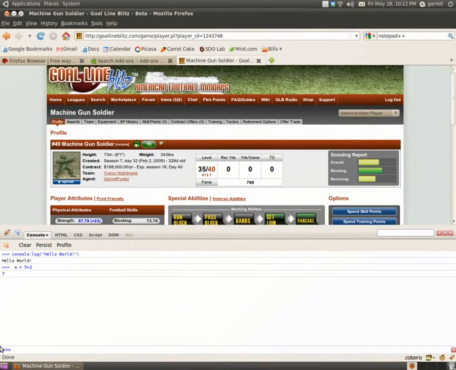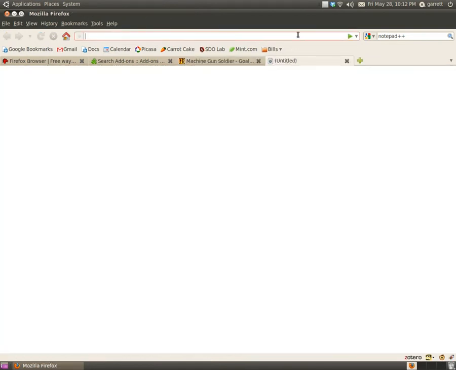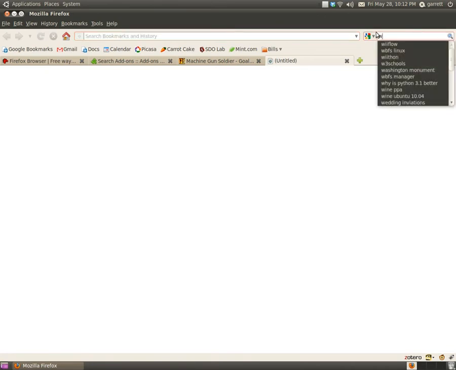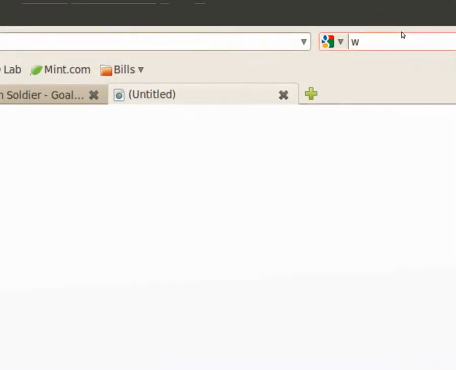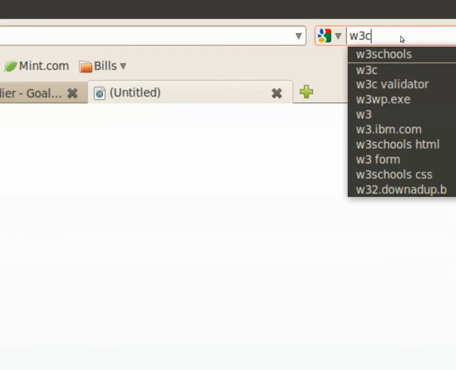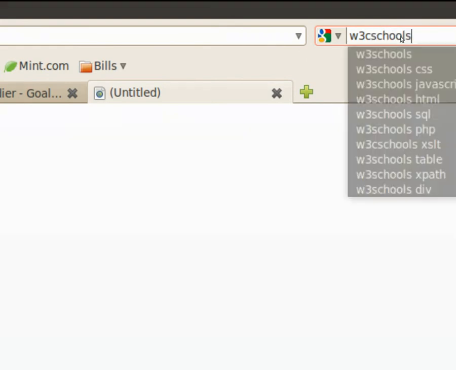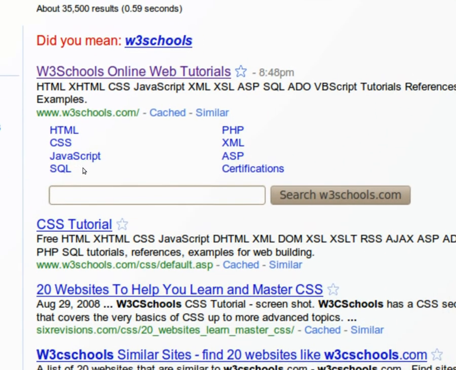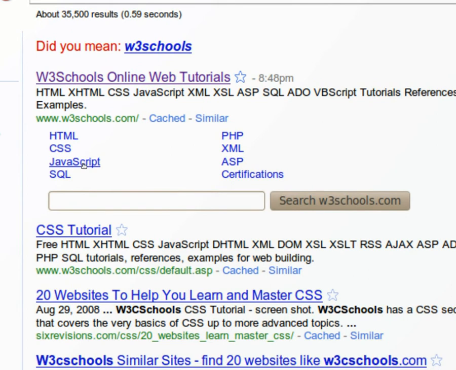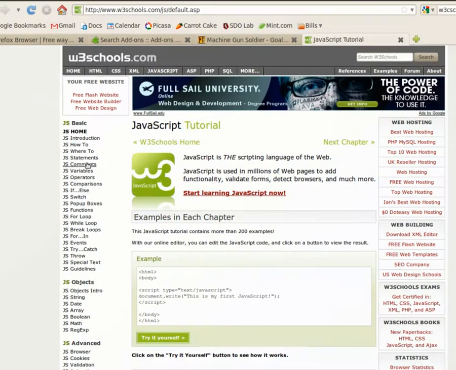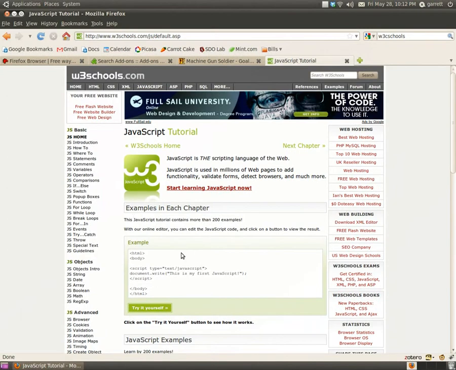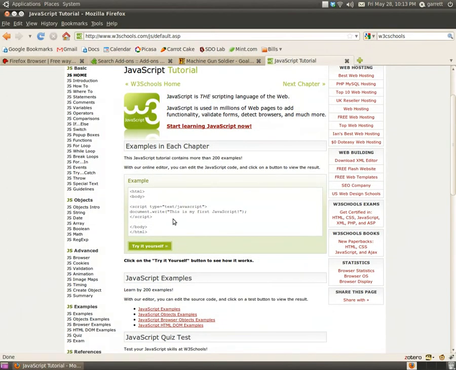If you're going to practice, I would recommend two websites that really helped me. I didn't really formally learn anything. I just kind of learned it on my own. Probably one of my favorite ones was if you type into your search engine of choice, W3C schools, and it should be the first one up here. Click on the JavaScript link, and it'll look like this, and you can just go through their tutorials. They're pretty self-explanatory, and they'll help out quite a bit.